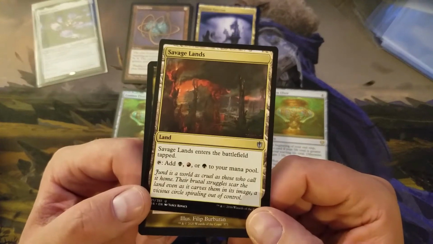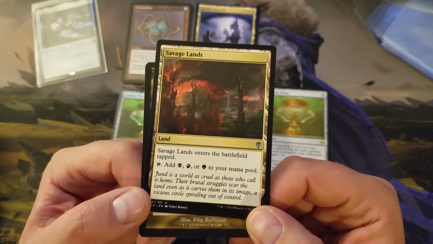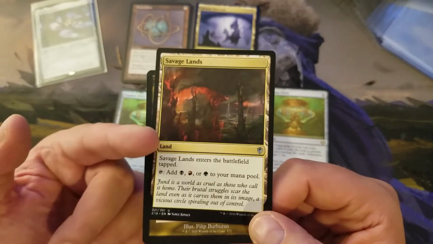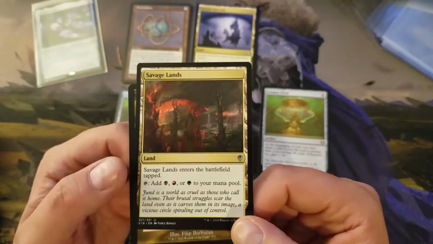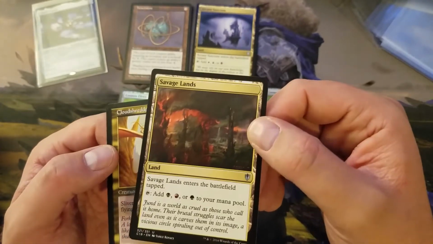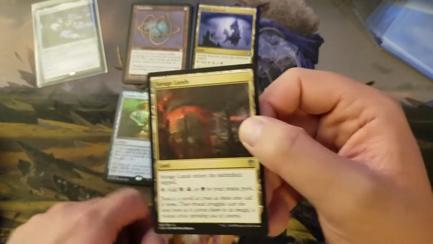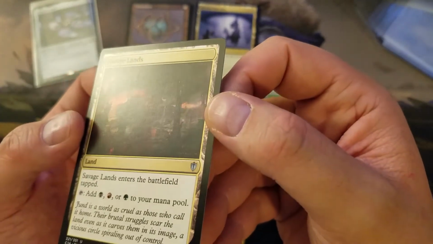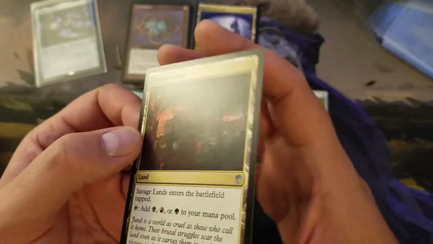Savage Lands, same kind of deal. It's actually out of Commander 16. This one's a little bit older, so that's why it had the higher purchase price. That one's $1.70 for a single. Moderate play, they say, for this, huh? I don't know. I don't see moderate play at all.